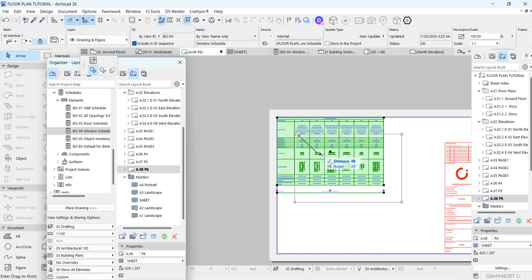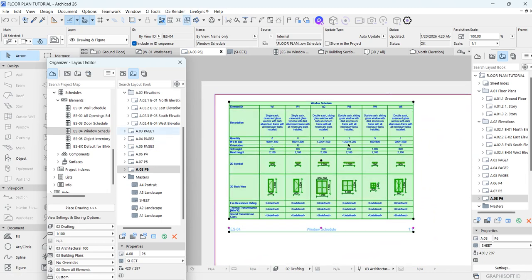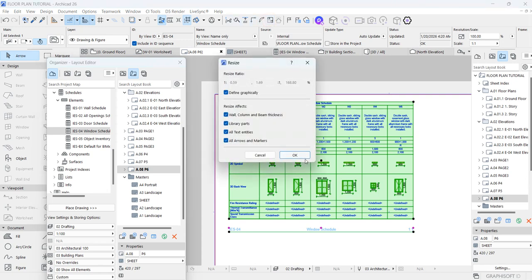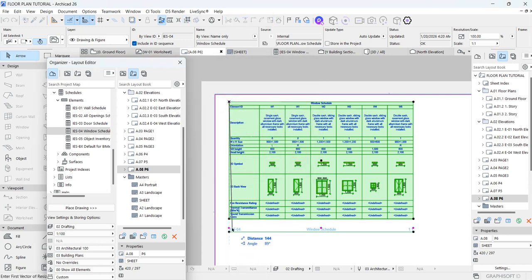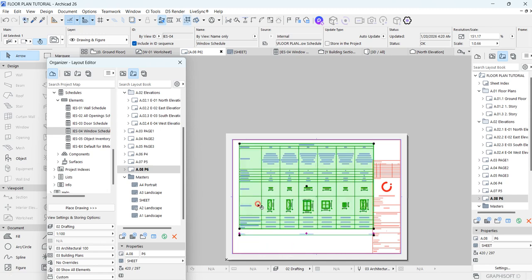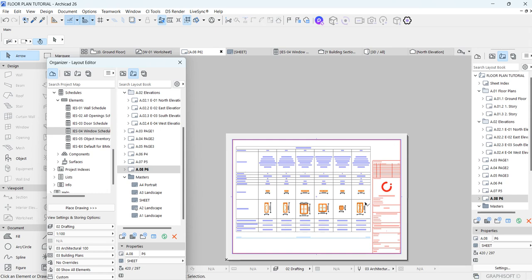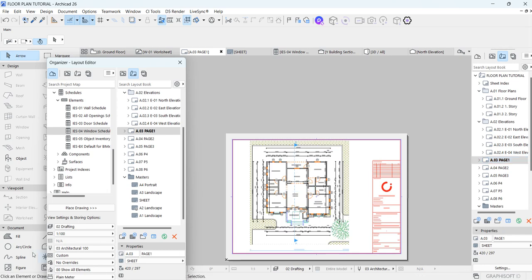We have issues with dimensions if you don't do it that way. Then I resize to fit in the page. So that is it. I've placed all my drawings successfully.